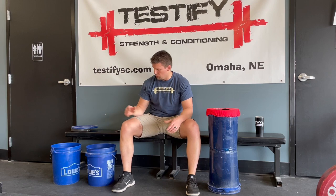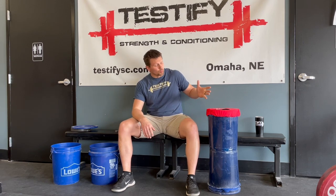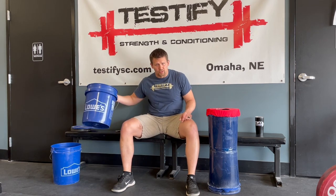When you chalk up for your next set, it's nice to have a chalk stand. A bag of chalk will do, as will a bucket sitting on the floor, but a chalk stand makes less of a mess. Because it's raised up off the ground, you don't have to bend over nearly as far to chalk up — a nice feature when you've already got your belt tightened. So let's discuss how to quickly make a simple and cheap chalk stand.